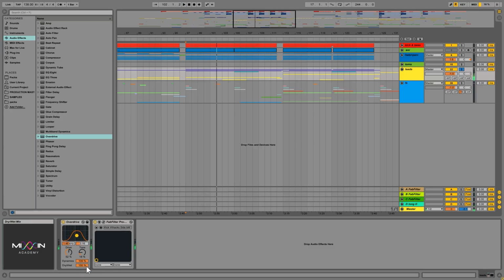Now with this distortion, like the other one, we have the dry wet. So this is the dry signal, this is the distorted signal. Now we can mix in between those two. I would add much less of that. Now, aside from adding distortion as a creative effect on a single channel, we can of course use distortion in parallel, adding some of that non-linear distortion, adding some grit to the sound, manipulating the dry and the wet balance. So we let through the dry signal and we just add some of that distorted sound onto it.